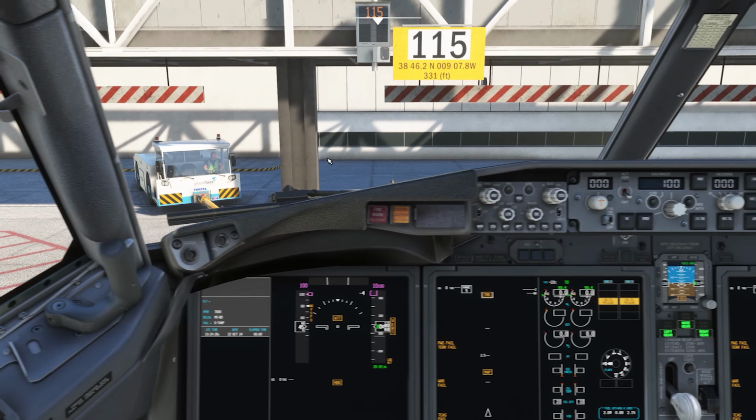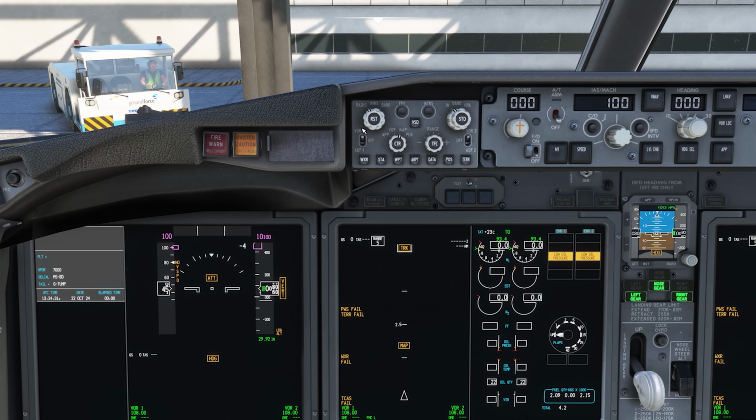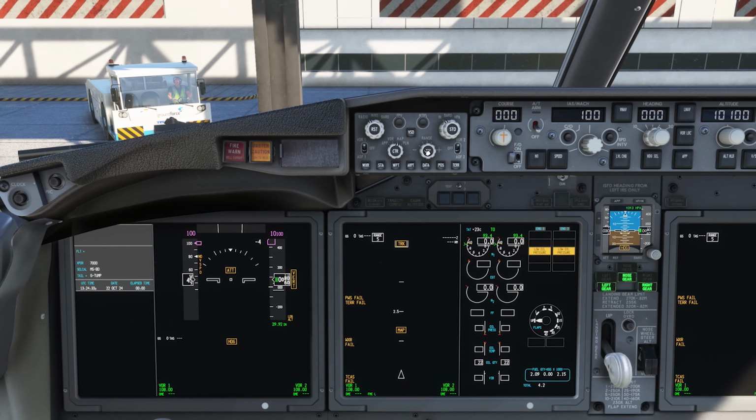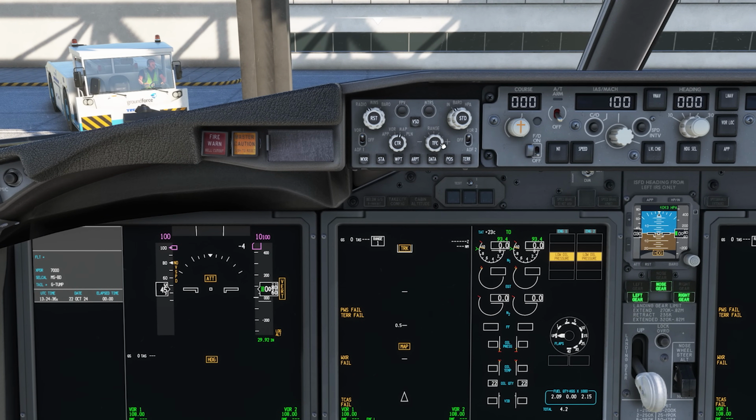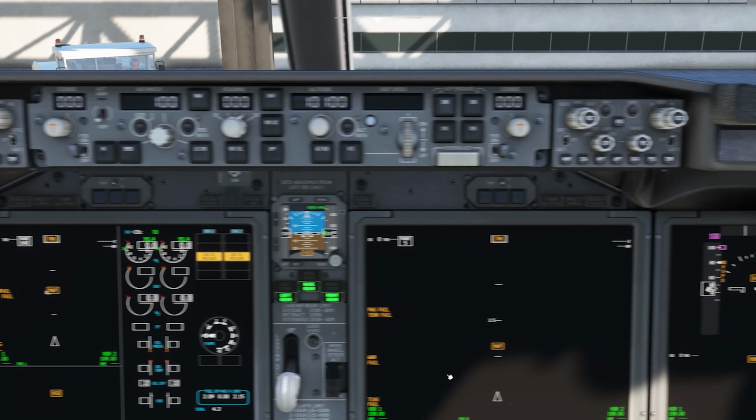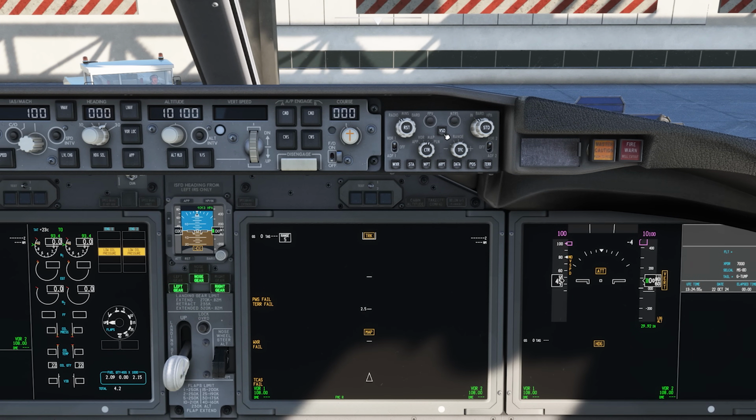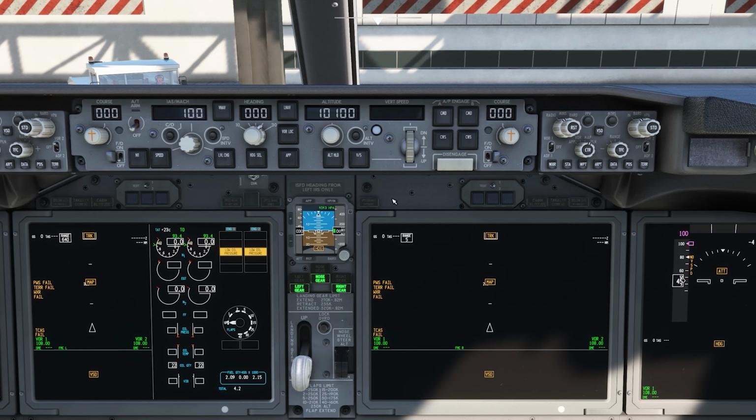The EFIS is again in a very similar design and function to the NG. The range though no longer has numbers, it just has plus or minus, so you just rotate this as required. On the lowest scale you have 0.5 and on the highest you have 640, which you can see is all the way here. I don't have the IRS aligned, so there's no information available. You have the VSD, which if you select there is on the reduced mode. This ND has no engine indications, so you can see the VSD is nice and wide here. Again, watch some of my earlier streams to see the VSD in action. It's a fantastic tool for situational awareness and being aware of terrain.